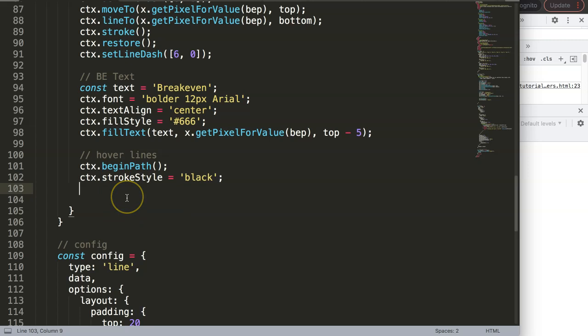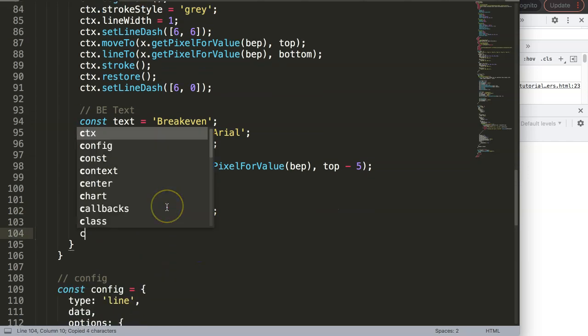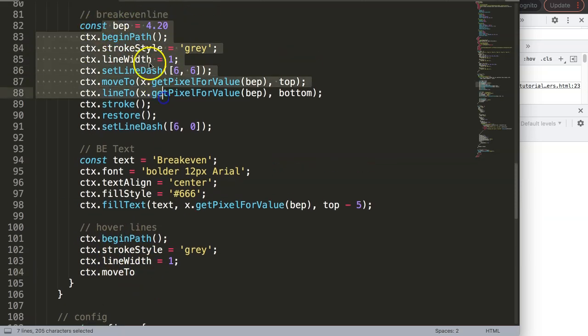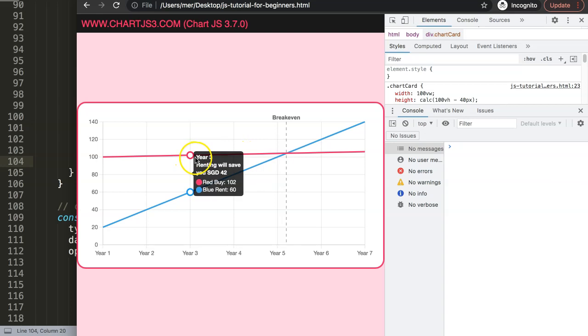The next thing I want to do here, once I have this one, is the line width, and we can almost copy a lot of this, I realize. Maybe we can just even copy the gray one here. So then what we want to do is, again, a ctx moveTo. Remember, I don't want to have any dashed lines or dotted lines for this hover line. For the break even line, we had these dashed or dotted line options. So here, moveTo, where are we going to move? Well, this one will be based on the hover effect. So we need to figure out that the moment we hover here, this line will be drawn.